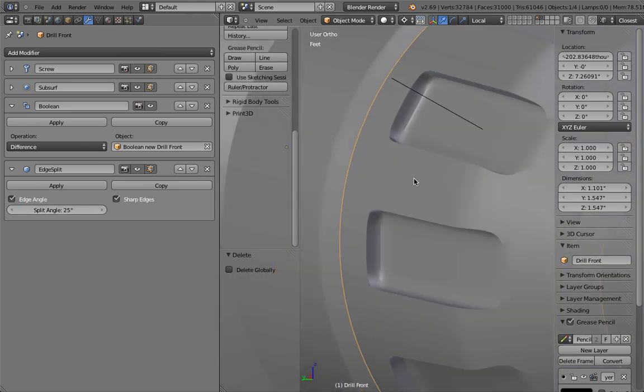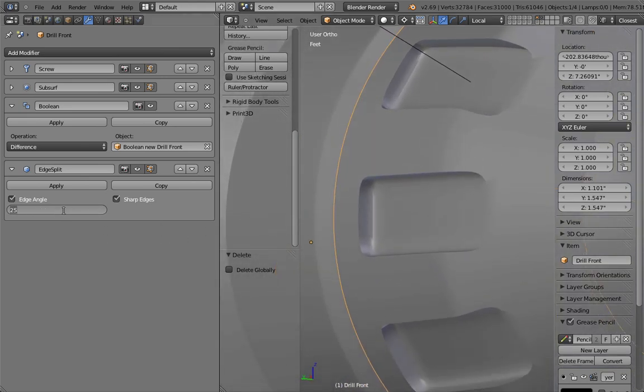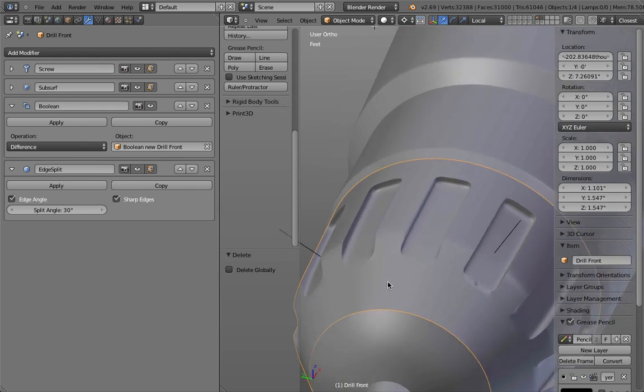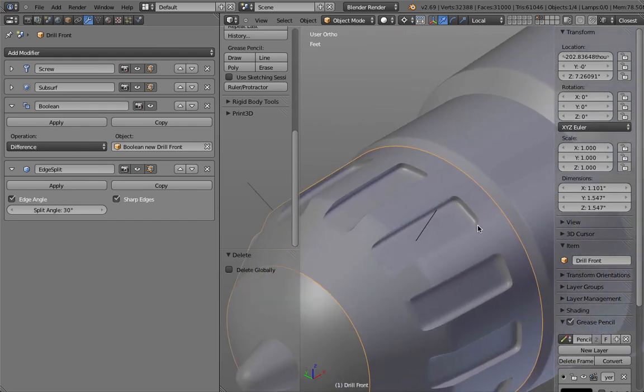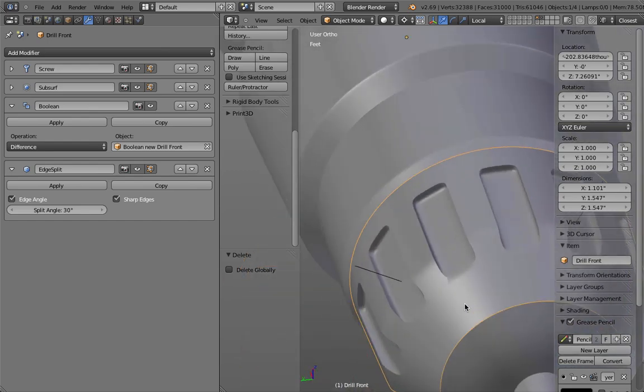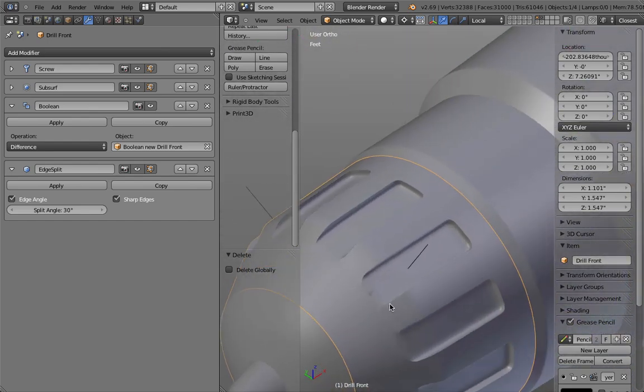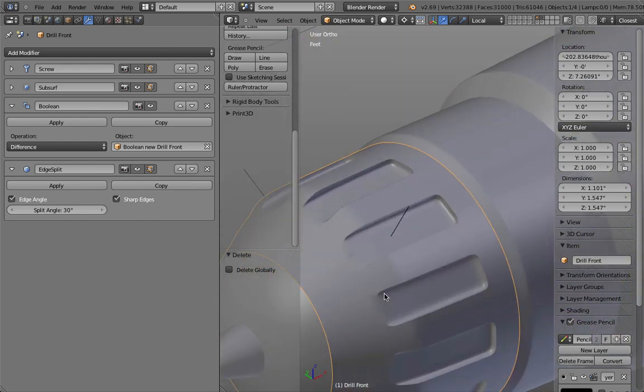Yeah, it's getting close. 30. Yeah. It's not really an ideal situation in all cases because those edges are sharp, the inside is good, but this is slightly rendered like with an artifact. But again, it's not really a big problem. It's not the geometry is bad, it's just a visual representation.